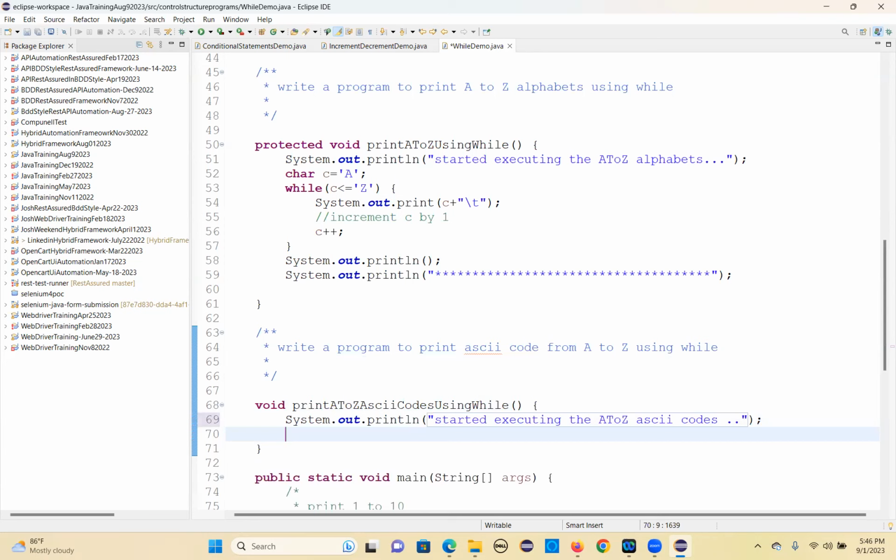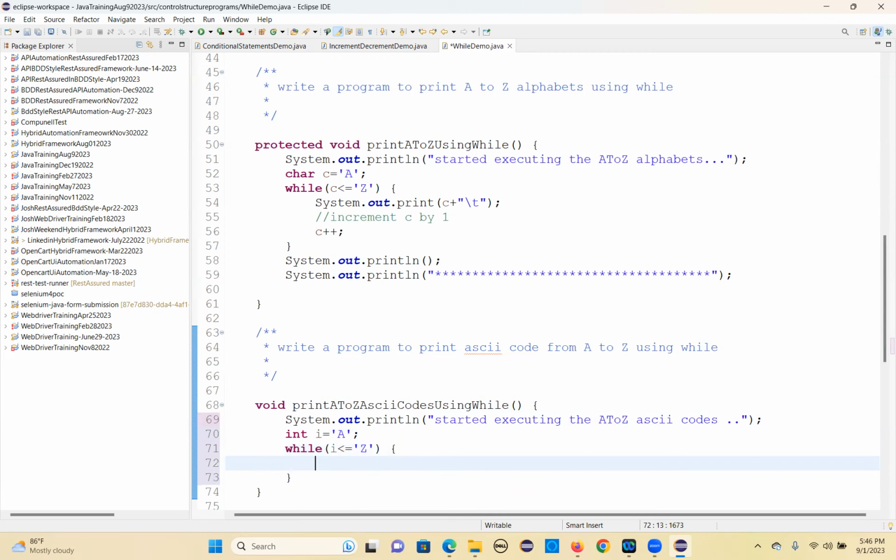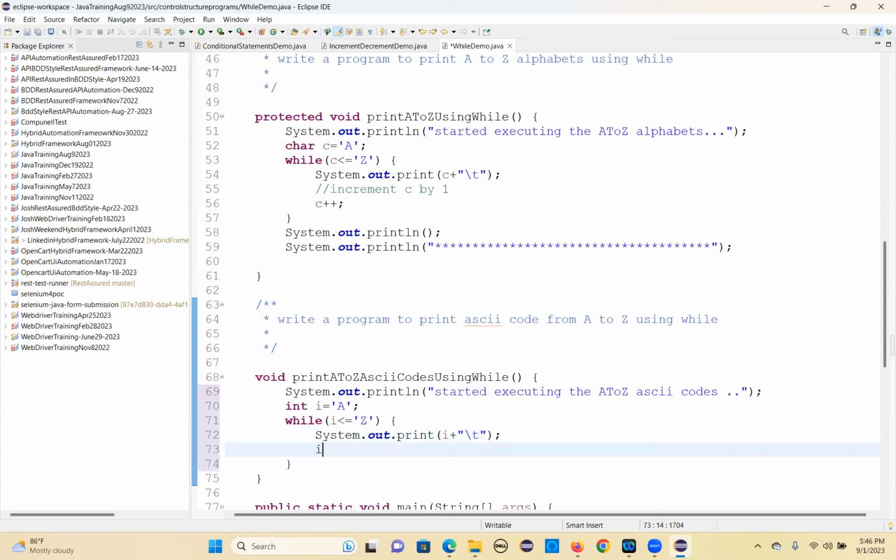So you assign the character to integer, so obviously you will get an integer number for that character. So just simply int I equal to capital A. Then while I less than or equal to Z. Print this and then increment the I value by 1.